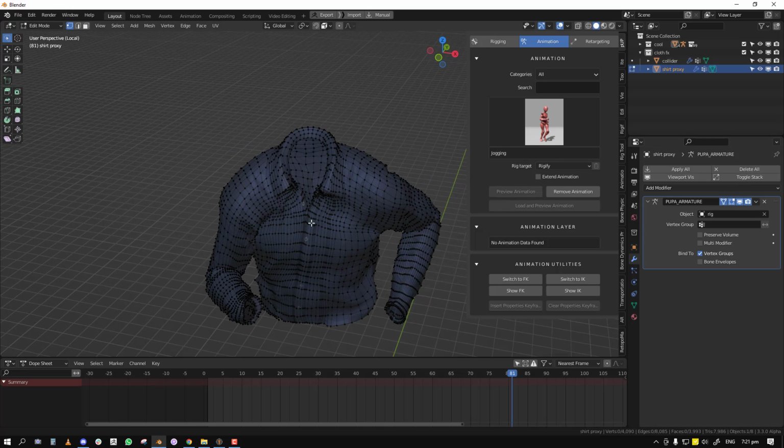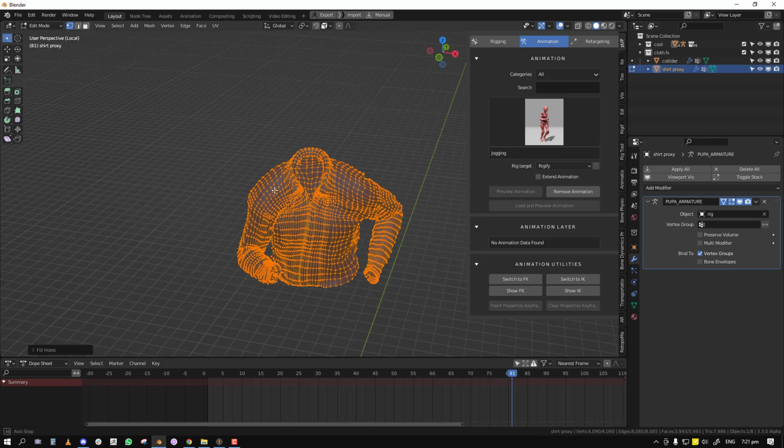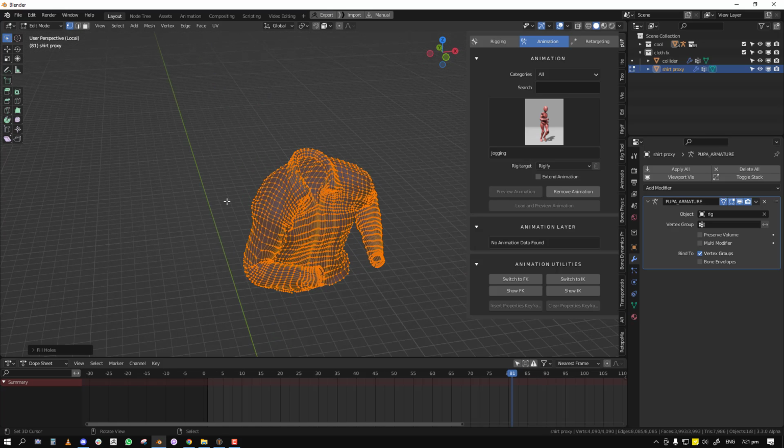Just click on this. We want to select everything and search for hole. So we want to select the fill hole. Once you select this, it seems like nothing happened, but something did happen. If you click here in this adjust last operation, you can play with this value. Another place where you can find this particular option is to go to edit, adjust last operation, and you have the same thing here.